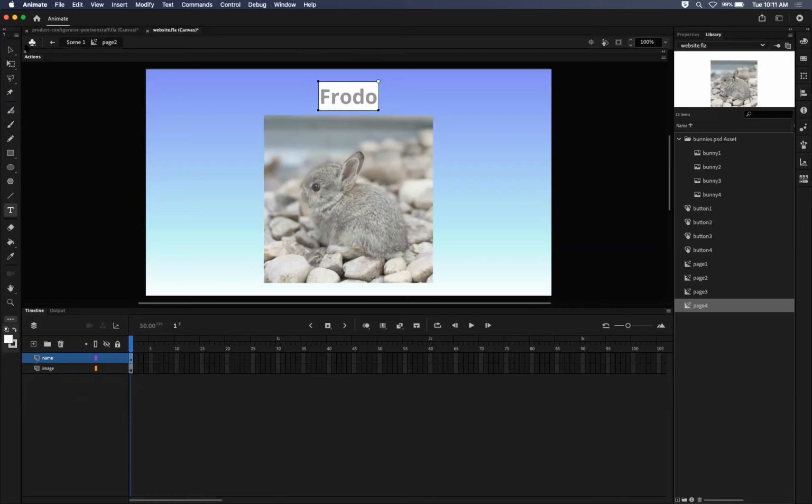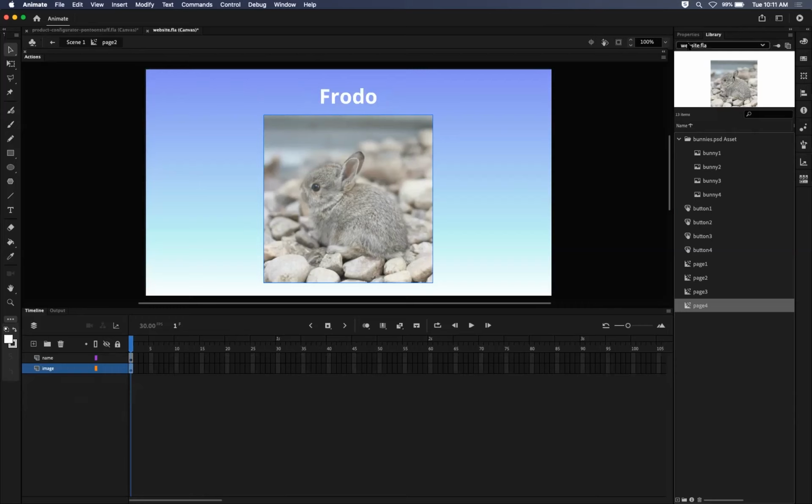Easy enough, just changing the text. And now the image. Instead of clicking, we could just delete it and then drag the other image and center it and nudge it down and put it in the right spot. But what's a lot faster, the same thing we did with our bunny images and our buttons, is to just swap the image. That will keep all of its position and rotation and scale and just replace it with a different image.